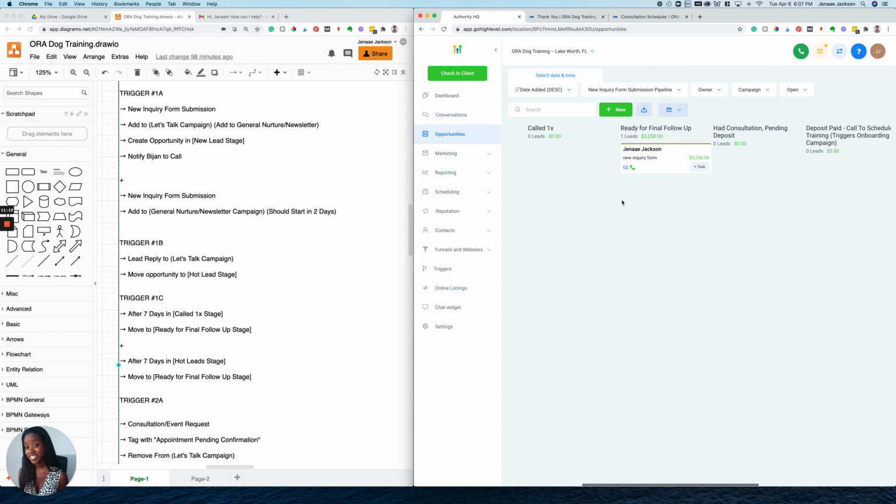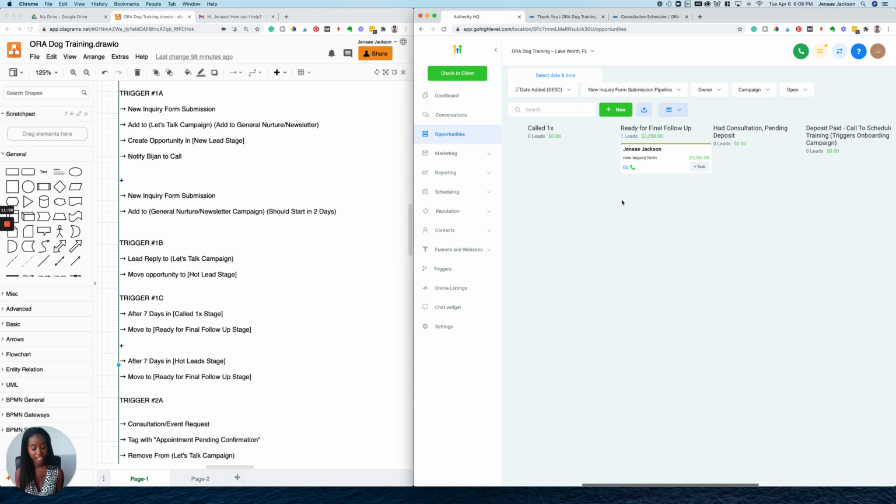Now, you can set it up in Go High Level. It's so powerful what this system can do. For example, if you want a follow-up call in about 3 days, you can set it up where the system will ring your phone and say, hey, business owner, you need to call this client to follow up. Would you like us to connect the line? Press 1 if you do. You press 1 and it's going to automatically call that person.